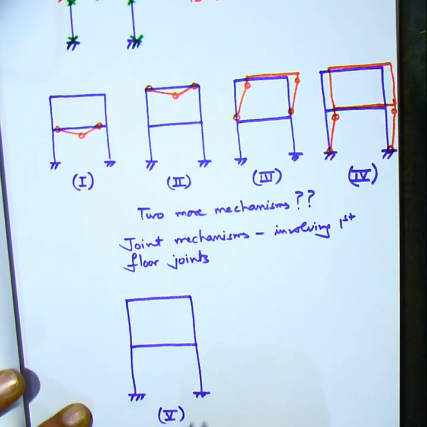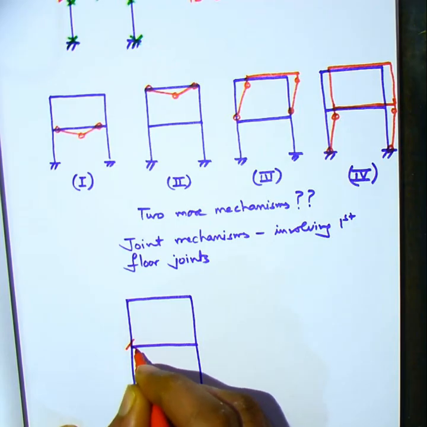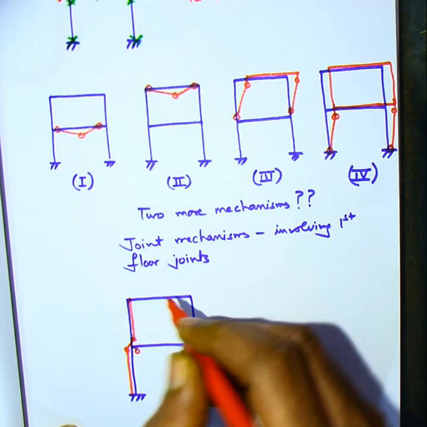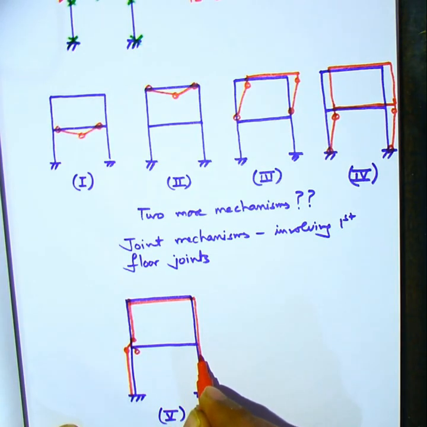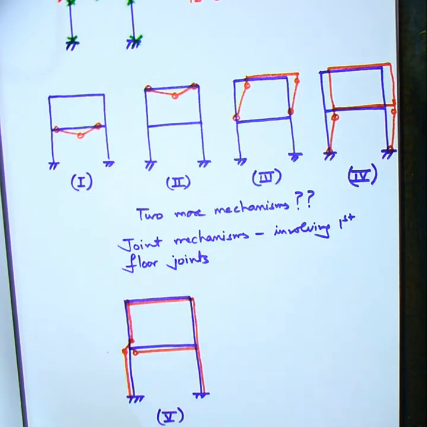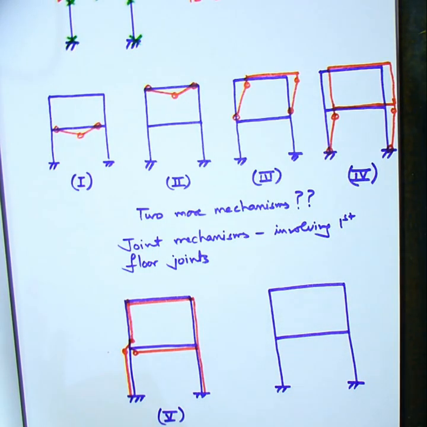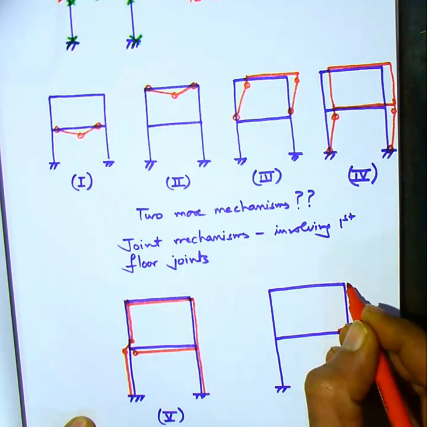There are two critical joints in this category, the joints where three members are meeting at the first floor level. If they undergo complete failure, then this also represents a mechanism as is shown here. This is a very special situation that plastic hinges have formed in all the members meeting at that particular joint, and that joint has undergone some rotation, and that represents the mechanism kind of failure. So mechanism 5 involves this kind of failure of the left joint, and mechanism number 6 similarly involves the failure of the right joint. So each of them are independent mechanisms in themselves.